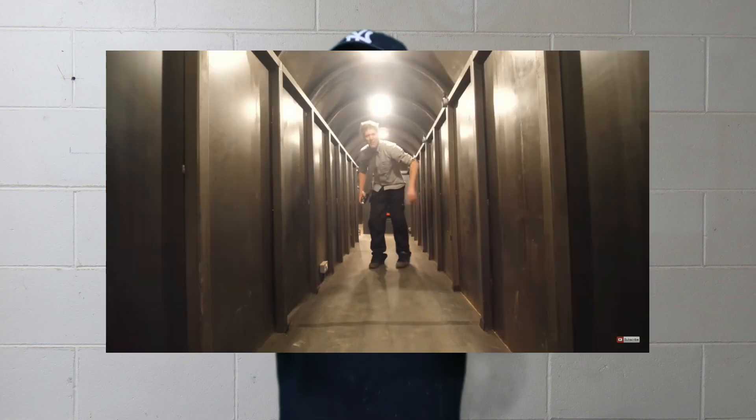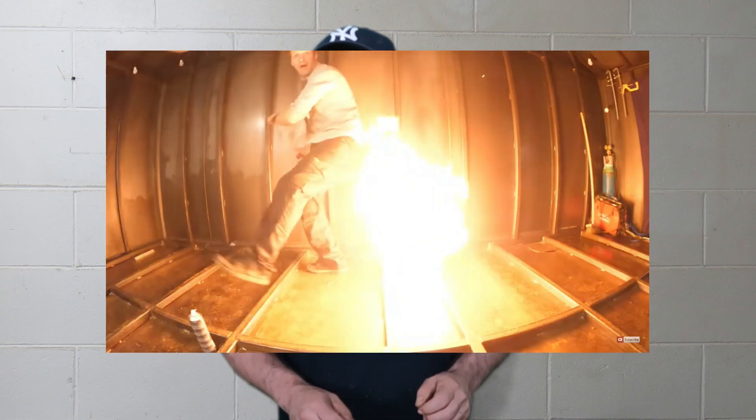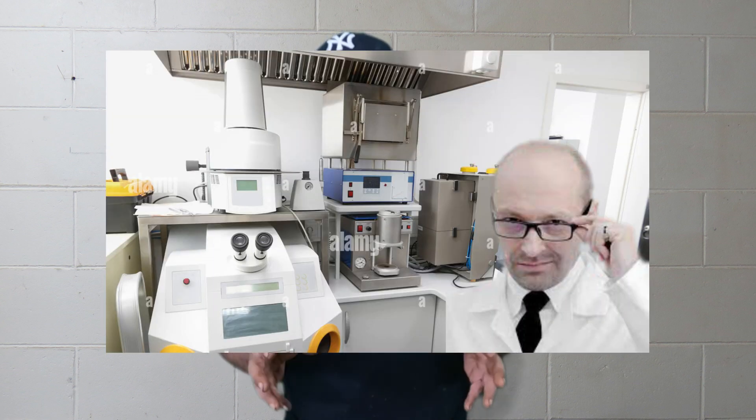So today I'm going to reveal two secrets. The first secret is that under the floor of my shed I have built a secret bunker. Now it's not like Colin Furze's secret bunker — firstly it's actually secret. Millions of people know about his bunker, and secondly what I do down there is quite different from what Colin chooses to do in his concrete bunker. My underground bunker under my shed is a highly technical laboratory set up for scientific research.